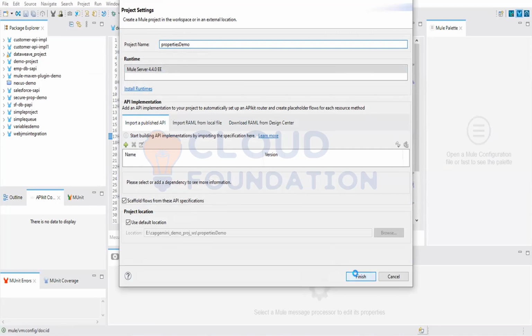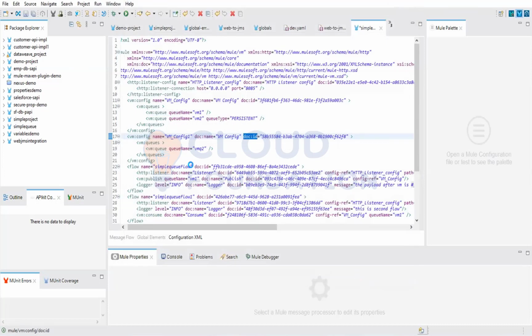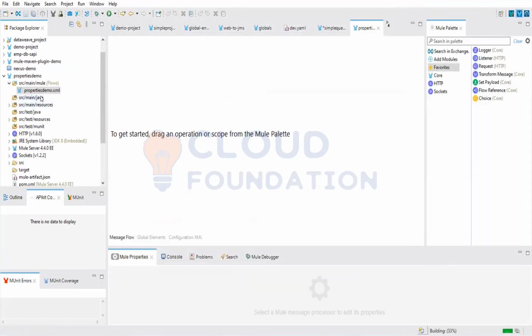Okay, I'm creating a project. And in this project, what I am doing is configuring one simple listener.